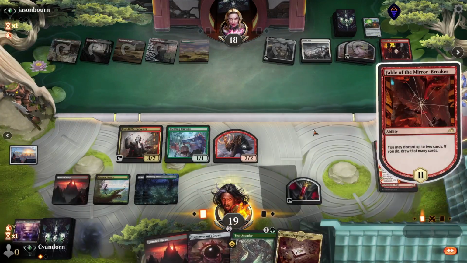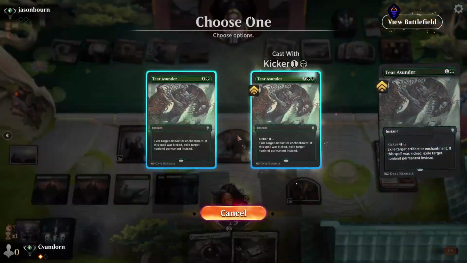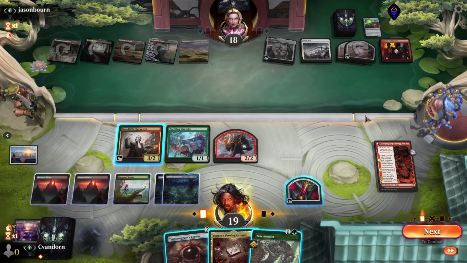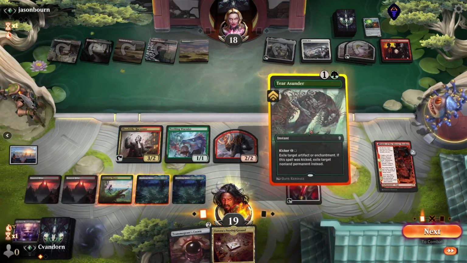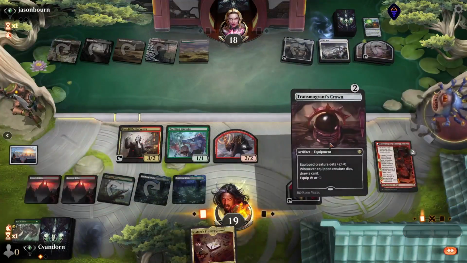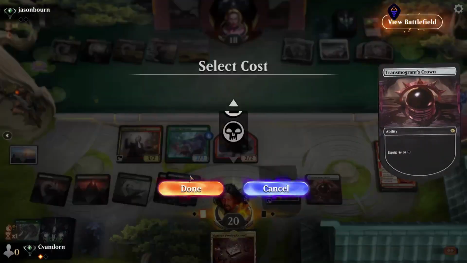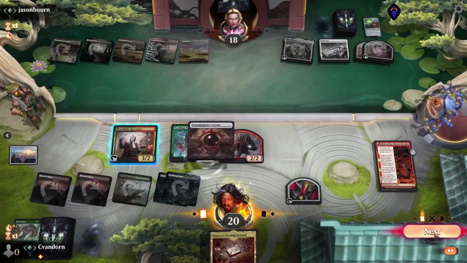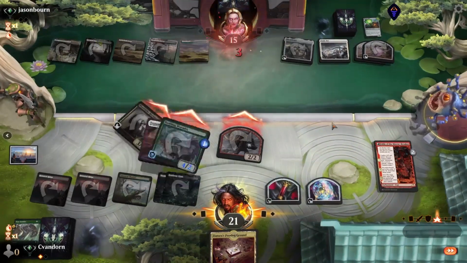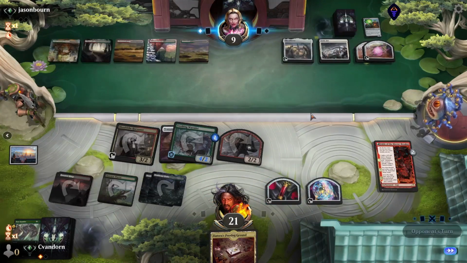Just gonna recycle a land into another. Okay. Gonna start off tearing asunder. It's gotta be the Visions, right? Yeah. Just that. Equip the crown onto you. And boom. Death touch. Opponent has 9 life left. And I'm going to end the turn.